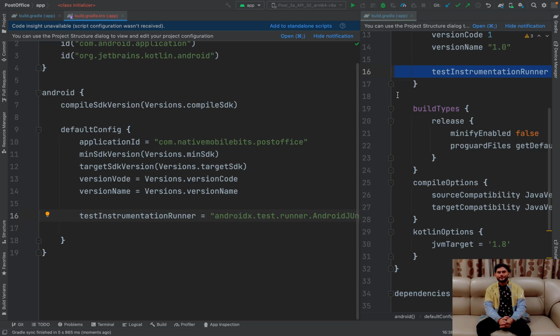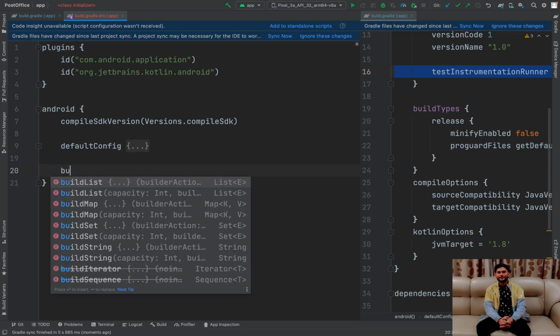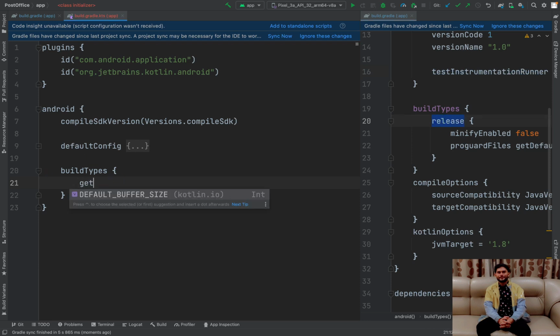So now let's move to next block, build types. So we can close this and we can just write another one, build types, and here this release one we need to write getByName, and here we can just write release.